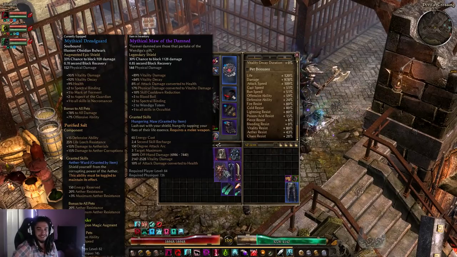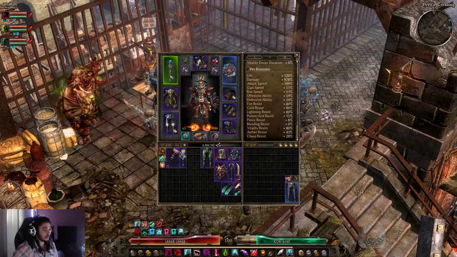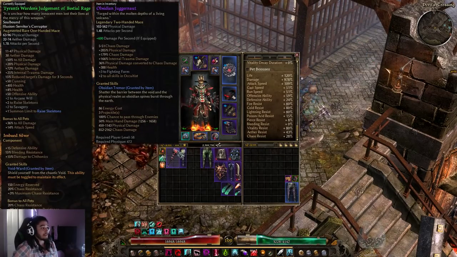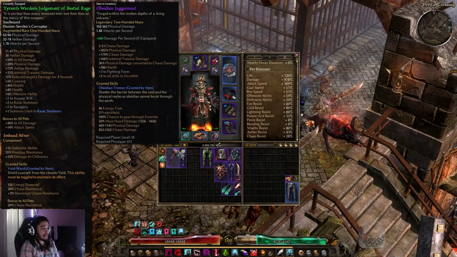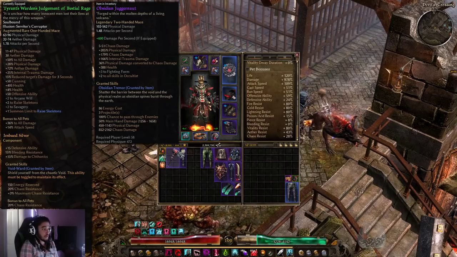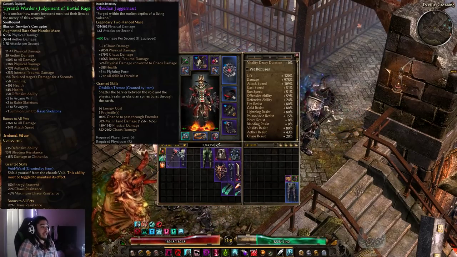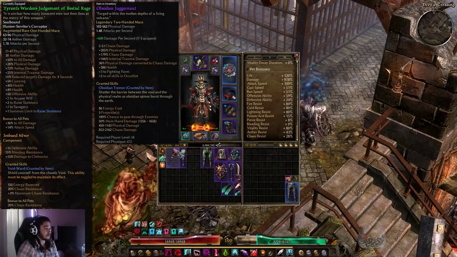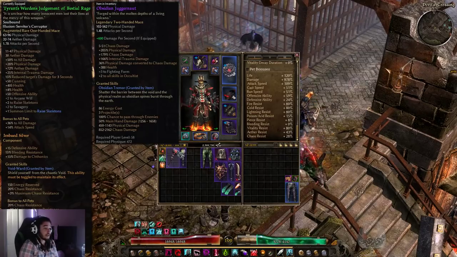That's called min-maxing, right? Now, there are also retaliation type builds as well. There's pet retaliation type builds. And then there's just weapons in general that will give you conversion. So this Obsidian Juggernaut doesn't actually give you any conversion to a skill. It just literally says 36% of your physical damage is converted to chaos, which is another really huge thing if you're playing a physical build and you want to convert to chaos.